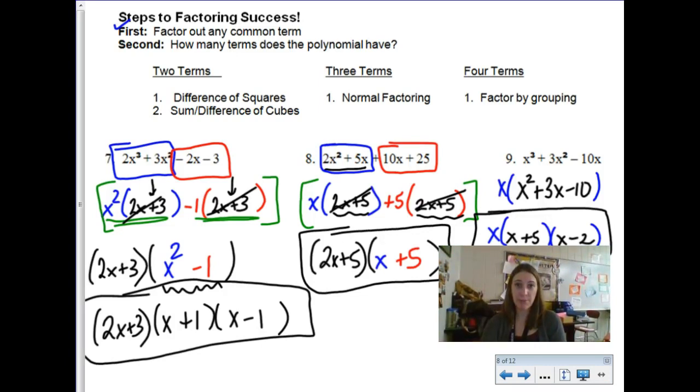If there's one particular type of factoring that you know you need to see again, go back and look at that problem again, and then go further into your notes and practice them. But trust me when I tell you we're going to be hitting factoring pretty hard. Factoring is super crucial to an upcoming lesson and an upcoming unit. So don't worry, I won't let you leave me without knowing how to factor like a ninja. Good luck.